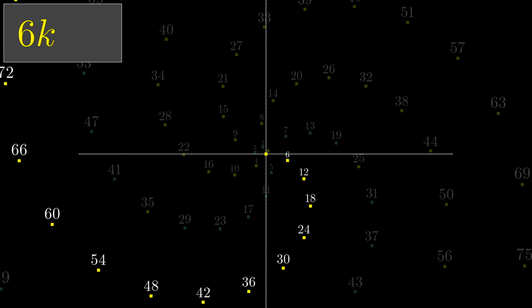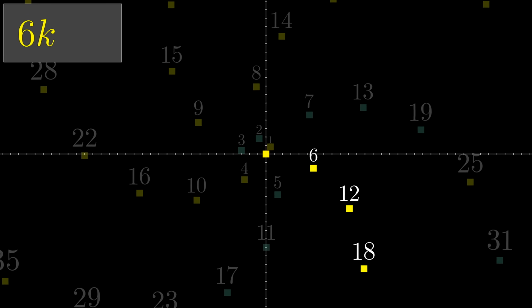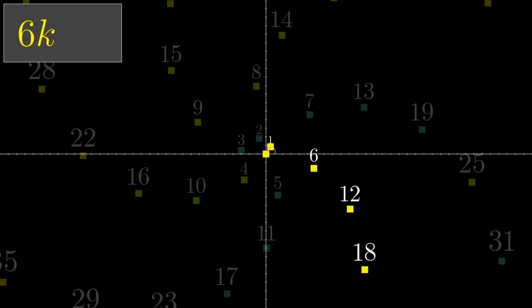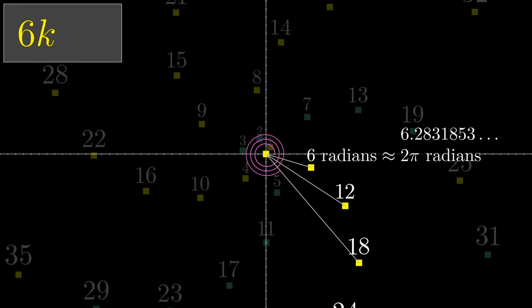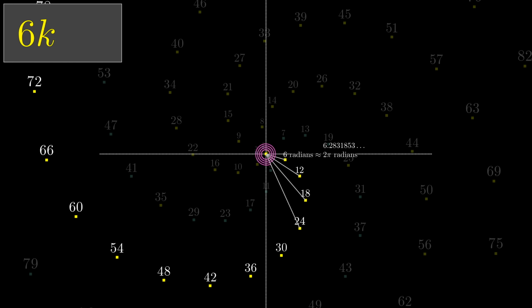Well, remember that each step forward in this sequence involves a turn of 1 radian. So when you count up by 6, you've turned a total of 6 radians, which is a little bit less than 2 pi, a full turn. So every time you count up by 6, you've almost made a full turn. It's just a little less. Another 6 steps, a slightly smaller angle. 6 more steps, smaller still, and so on, with this angle changing gently enough that it gives the illusion of a single curving line.